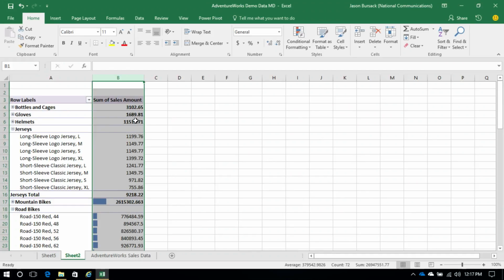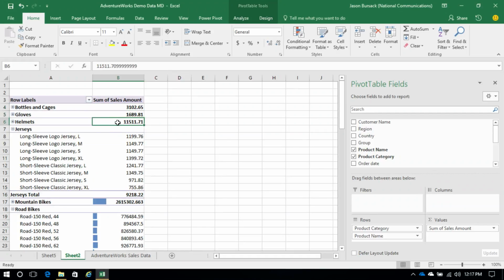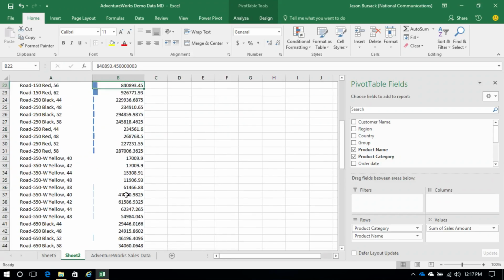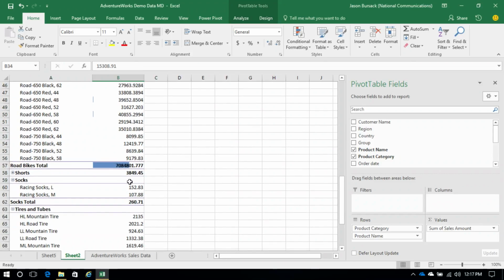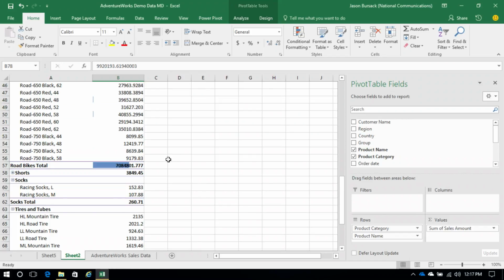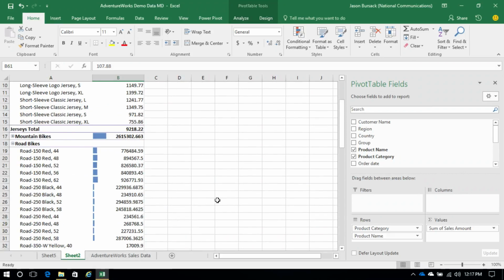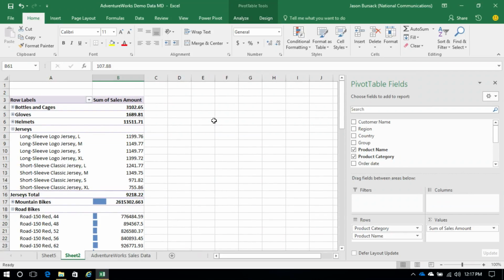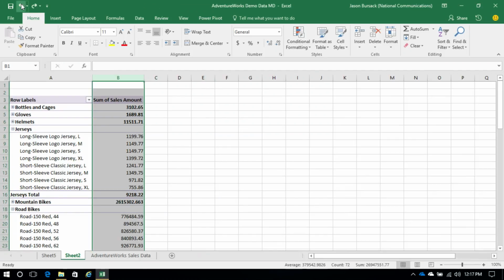And up here, you don't even see any. And you're like, Jason, you said you were going to put data bars on this. And you didn't. But I did, actually. You can't see them. Here I can see. Here I can see. The numbers are big enough. You get the idea? Are you figuring out the pattern by looking at this? Can't see these. Here's the culprit. 9,920,193. That's a huge number. It's so big that when you're using data bars, Excel can't tell the difference between 12,419 and 107. Excel can, rather you can't, because you're looking at it and the visual scale is so off that it doesn't work. So you have to be really careful with your scale when you do data bars.